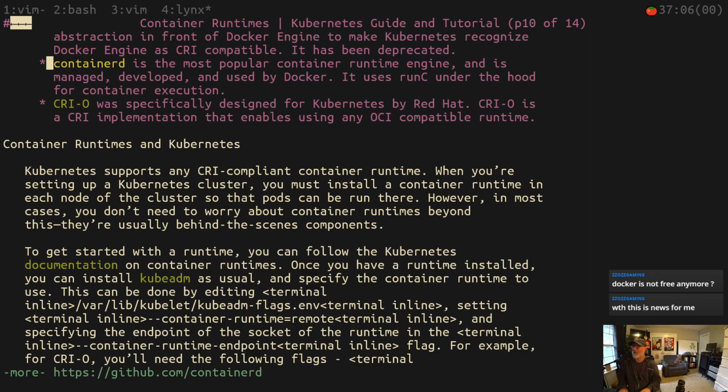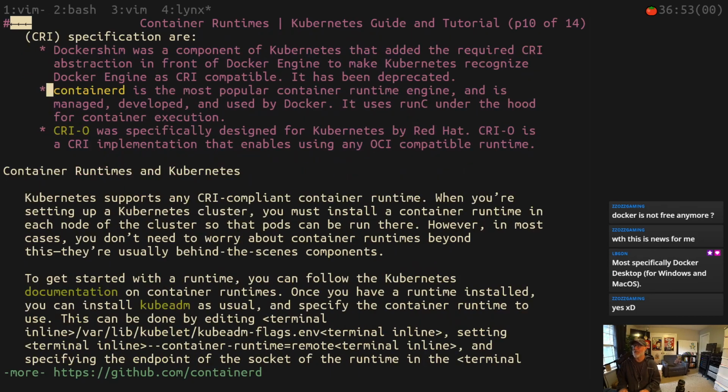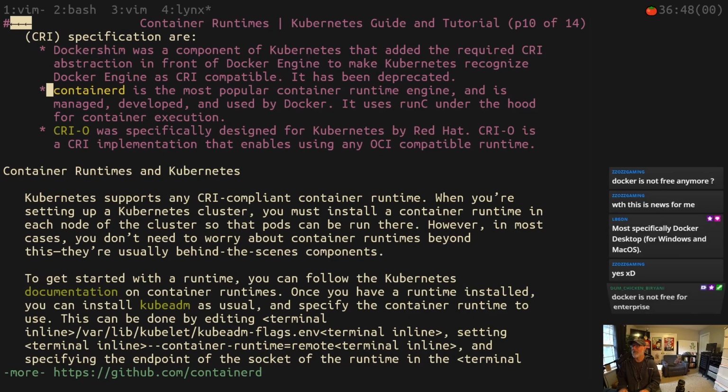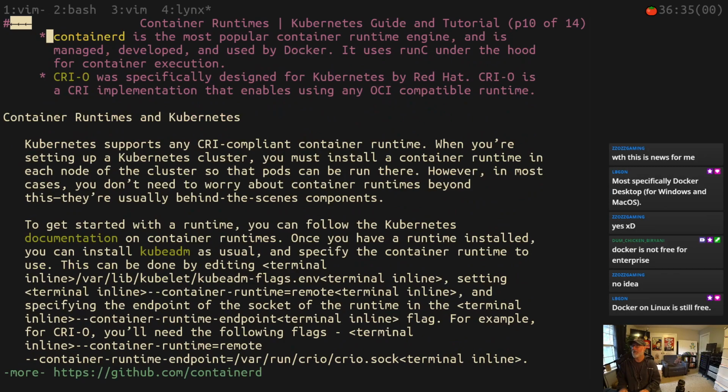It's news for you that Docker's not free. You might want to look at that. I'm sorry to laugh, but specifically Docker Desktop. Yeah, Docker Desktop, which is, by the way, you know what Docker Desktop is? Anybody know? Docker Desktop is QEMU and KVM running Docker with a nice fancy interface front end on it. That's all it is. Yep. Docker on Linux is still free. This is true.